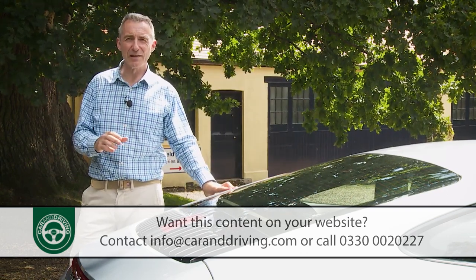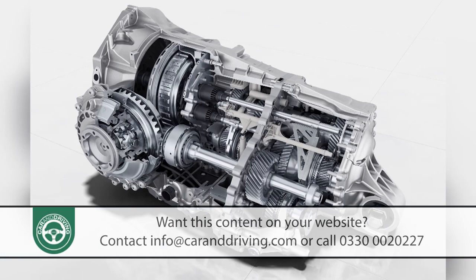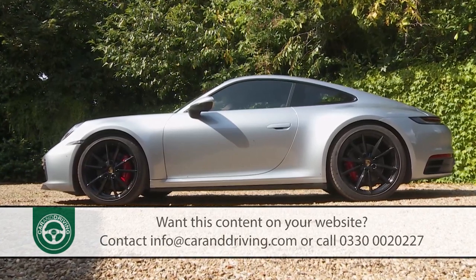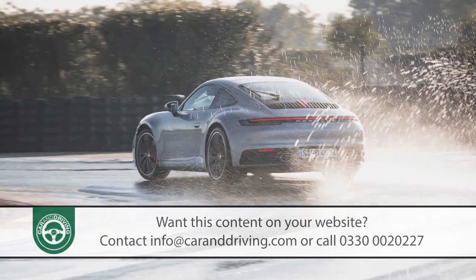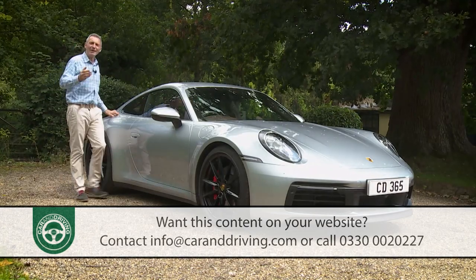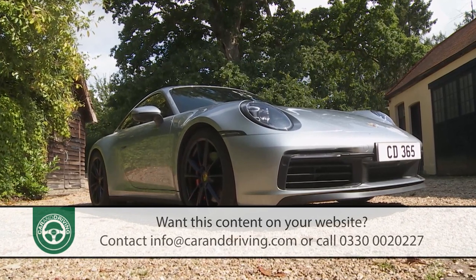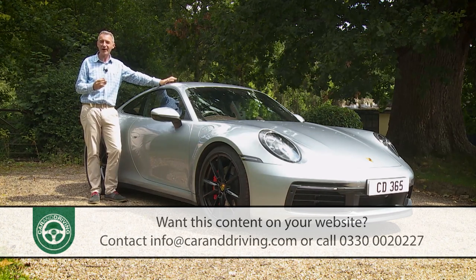To be fair though, not much else is replicated. The subtle exterior redesign clothes a body that's lighter and stiffer thanks to a doubling of its aluminium content. Plus there's a new eight-speed PDK auto gearbox, a higher class cabin, redesigned suspension, even better brakes and for the first time different sized wheels front to rear on mainstream models. You also get a lot more technology including a clever new wet mode which adapts the drive dynamics to suit slippery conditions. It's a tough brief for the most ambitious 911 that Stuttgart's ever made.